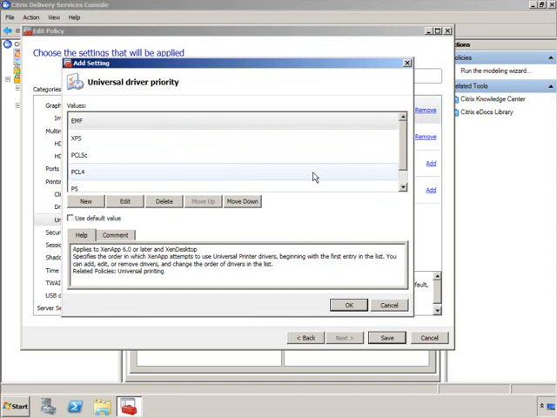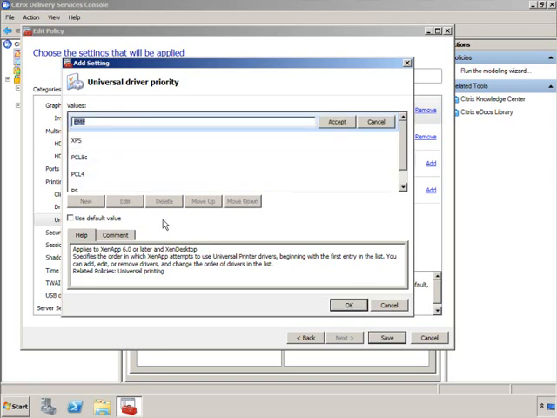So depending on the type of print job that's being submitted, you might want to use the universal print driver, or you might not want to use the print driver, right? So if you detect that it's an EMF print job that's being created, this is the job in its rawest format, you might not want to use the universal print driver to process these types of print jobs, right?